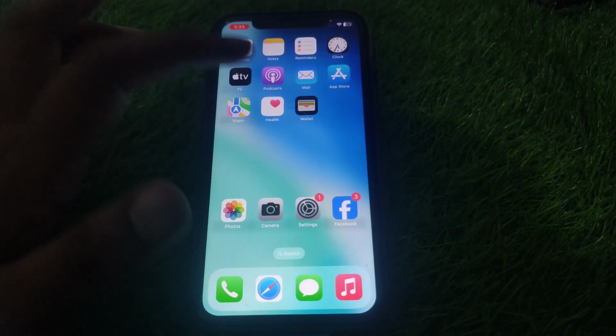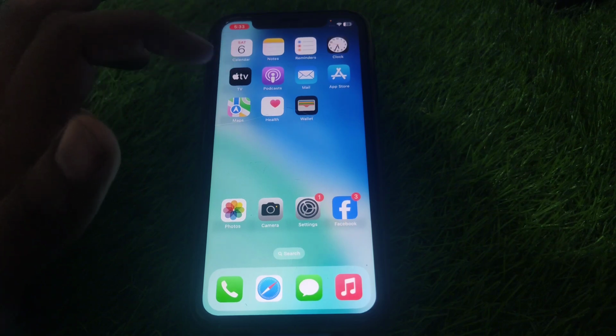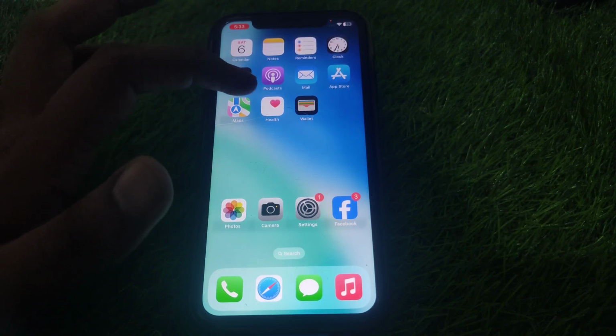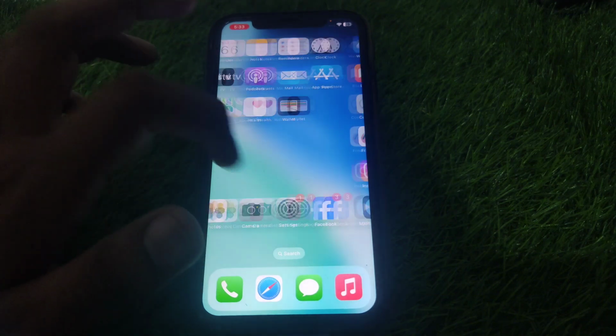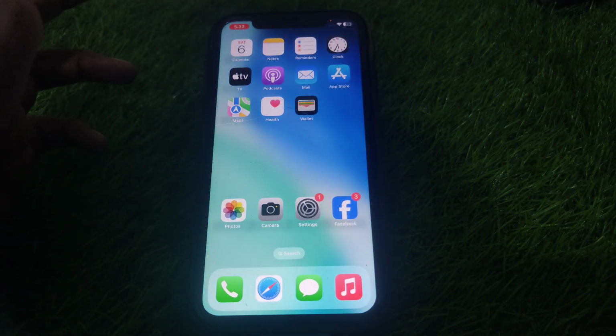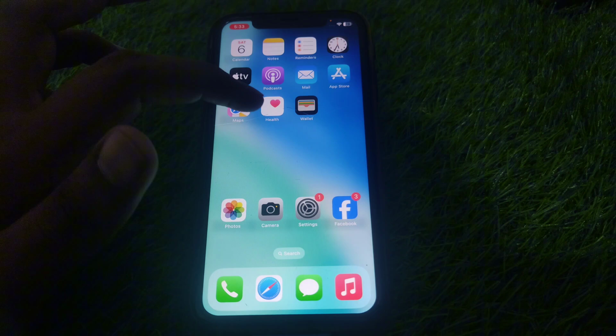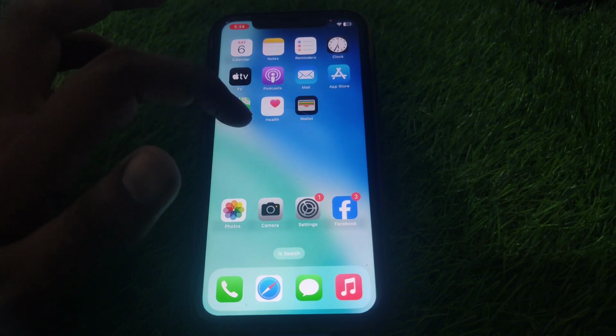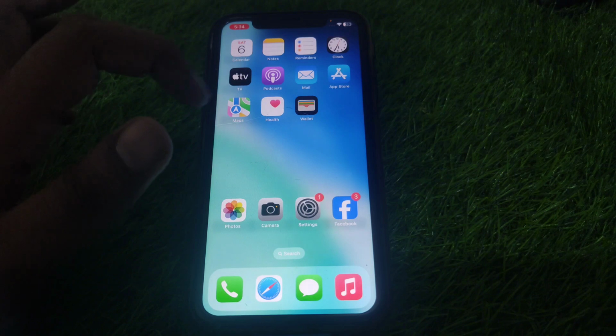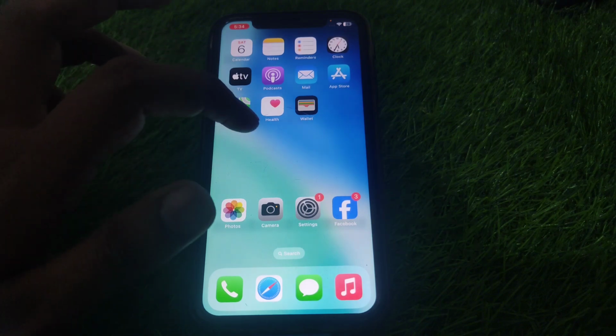So if you want to get that feature on your iPhone with iOS 26 and use a split screen, then how can you get that? There is still a doubt whether that split screen option will be available in iOS 26 or later. But if you want to use it now, how can you do that?